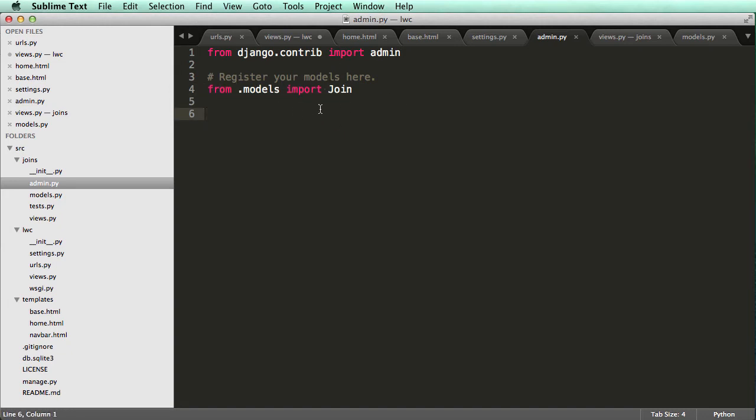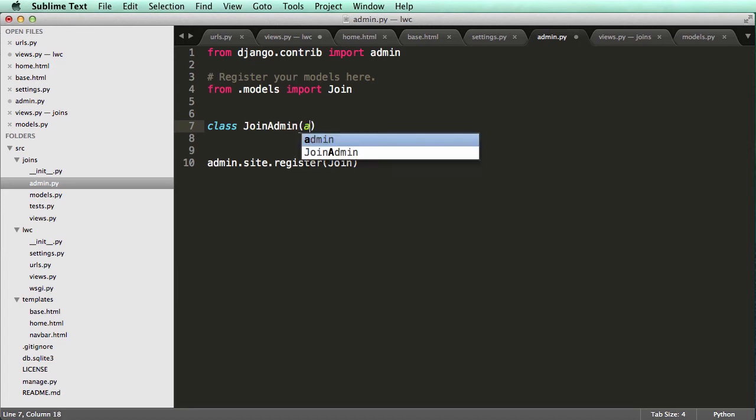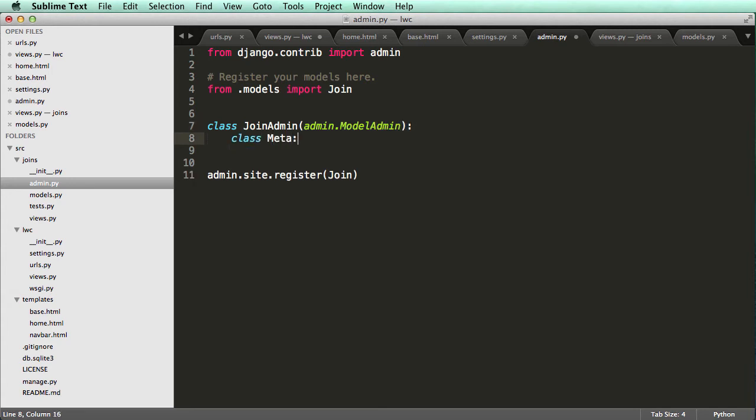So now that I have that imported, I could just do admin.site.register and then Join. All right, so if we wanted more customization to our admin, this is kind of where we would do it. So I'm going to just go ahead and add the ability to do customization right now, even though we might not actually get to it. It's admin.ModelAdmin, and then the class Meta, model equals Join.